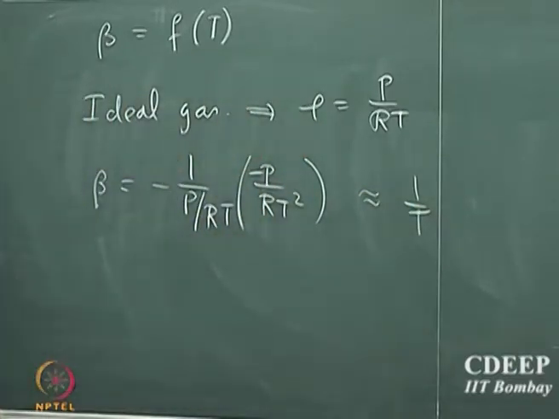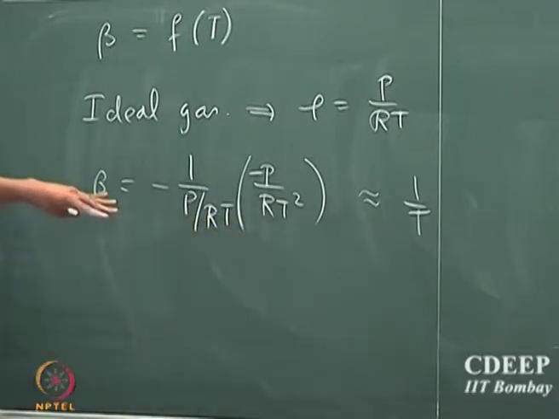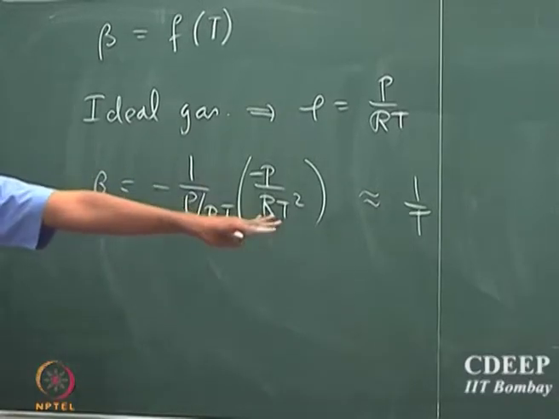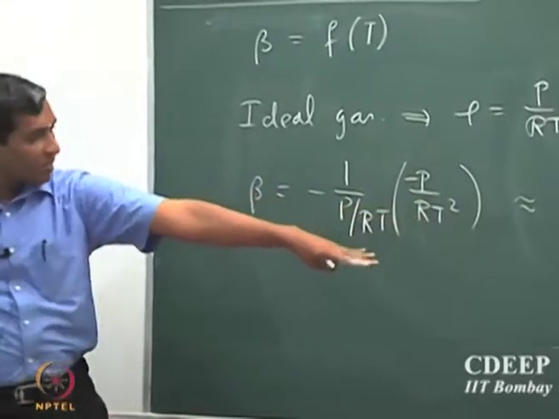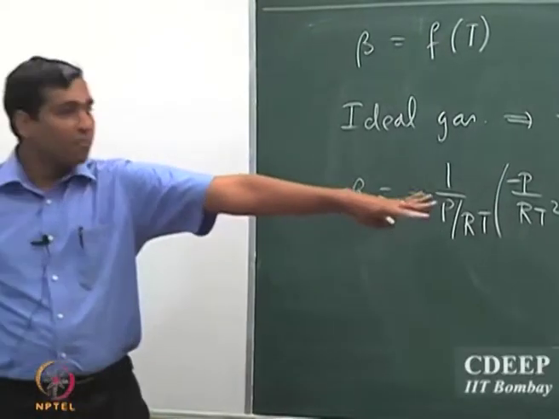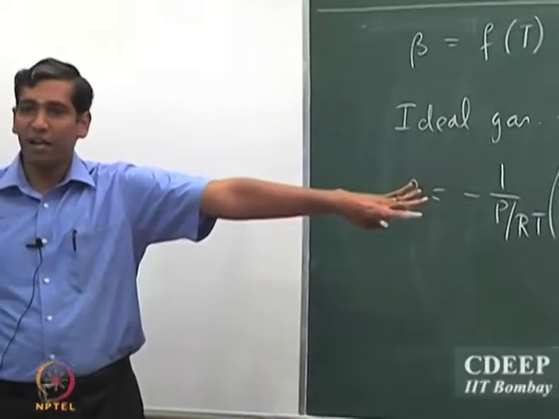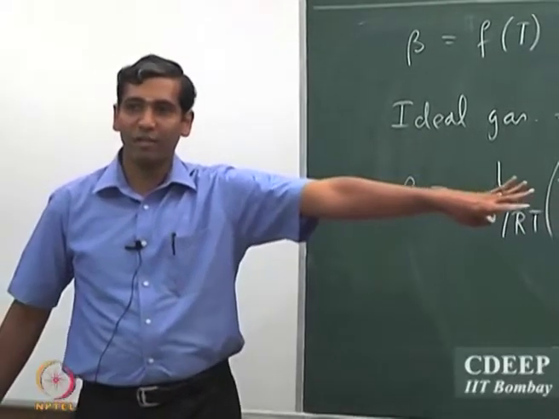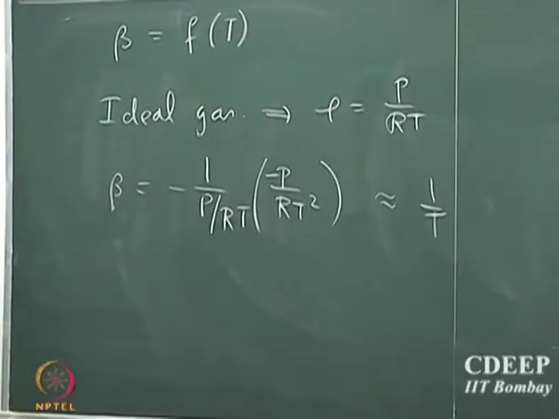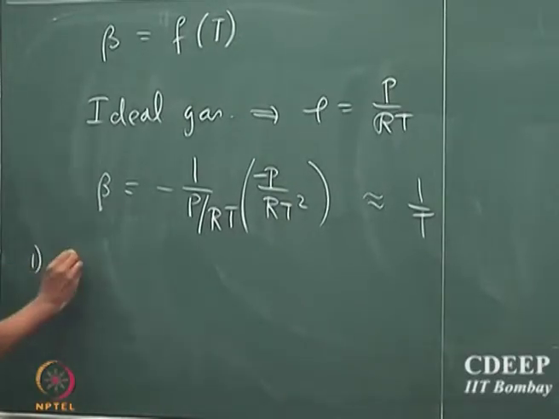So our compressibility approximately scales as 1 over temperature, but for the moment let's assume that beta is a measurable property and it's not varying significantly in the temperature range that we are looking at. You must understand this difference. It scales as 1 over T, but just for the sake of getting insight into what's happening in this problem, let us assume that beta remains almost constant in the temperature range that we are looking at. So now we can write all the balance equations in the boundary layer, and the first one would be the continuity equation.